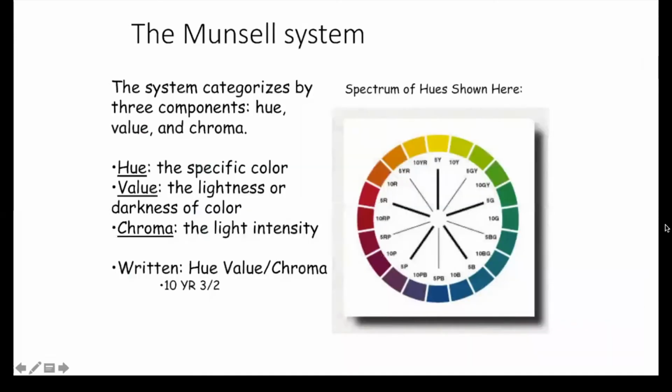The Munsell color system allows for direct comparison of soils anywhere in the world. The system has three components: the specific color, the value or the lightness and darkness, and the color intensity. And these are arranged in books of color chips. Soil is next held to the chips to find a visual match, and when you find that visual match, you'll be assigned a corresponding Munsell notation. For example, brown soil may be noted as hue, value, chroma, or a 10YR 5/3.